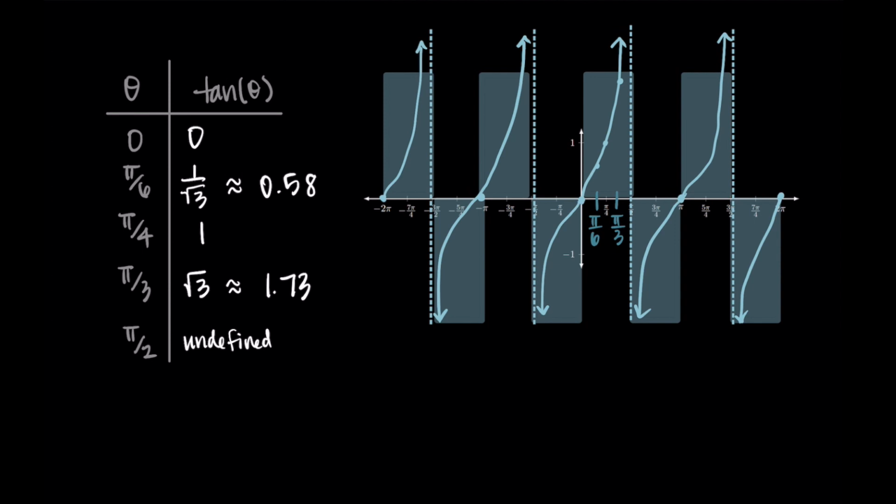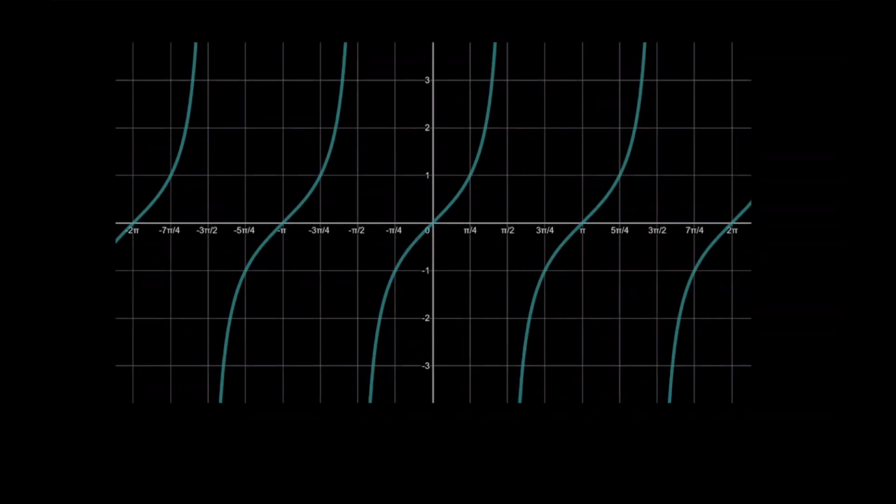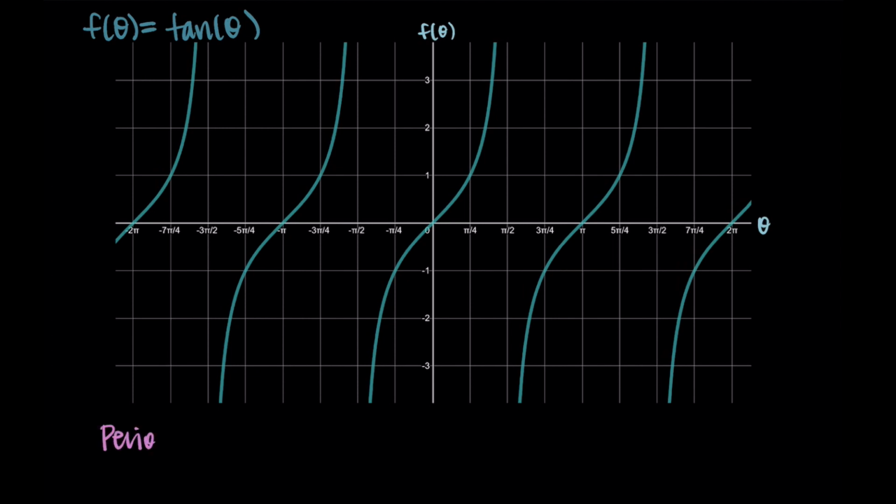Okay, so really briefly as we finish, I just want to pull up a graph of tangent here from Desmos, and let's talk about what's happening. So on our graph we have theta as the input and f of theta, which is tangent, as the output. So I wouldn't really say this graph has a midline or an amplitude. We wouldn't really use those words here. But what's really important is that we talk about the period. So the period is the distance of the inputs, so the amount of inputs that it takes for the function to start repeating itself.